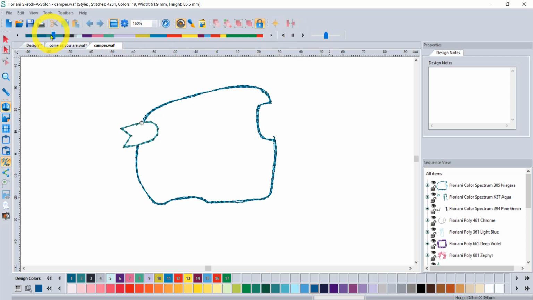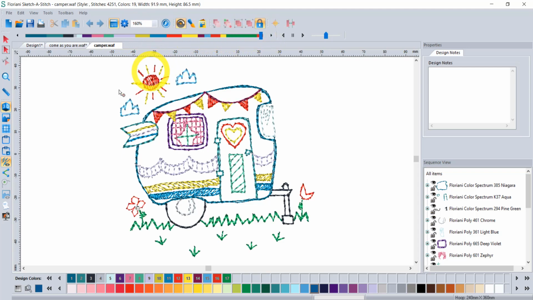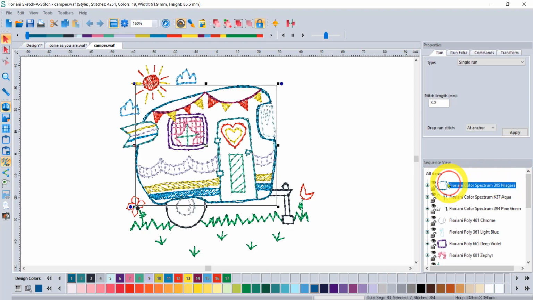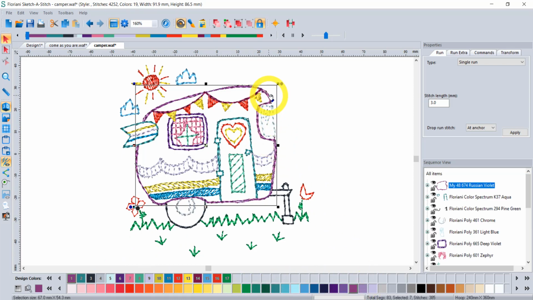You can also just grab the little blue current stitch locator and drag it to basically watch the design stitch out. And so that's very helpful to be able to understand exactly how a design is going to sew with the sewing simulator. The sequence view and the properties box that are over on the right are an important part of the program because, first of all, the sequence view shows you the sewing sequence of the design. It shows you, if you click on it, it will highlight that color of the design, and you could easily come down to your color palette at the bottom and click on a different color to change that element of the design.